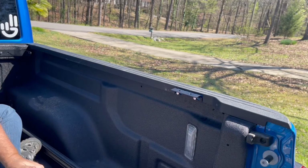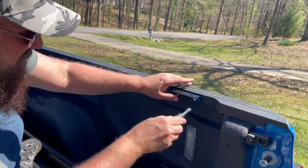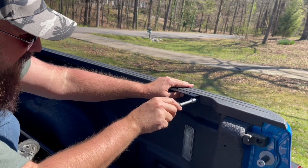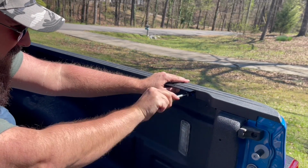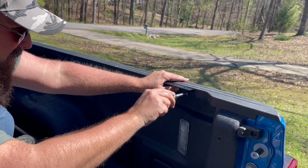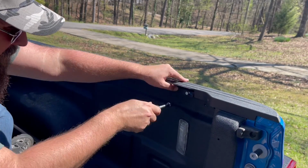And again, we had to tap those out because those were full of paint. So again, if you don't have a spray-in bed liner, you're not going to have to worry about this like we did. So just tighten these up a little bit.